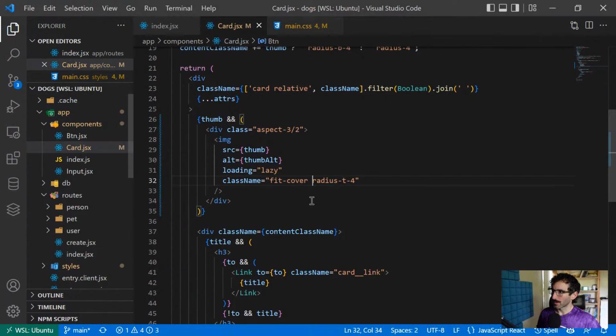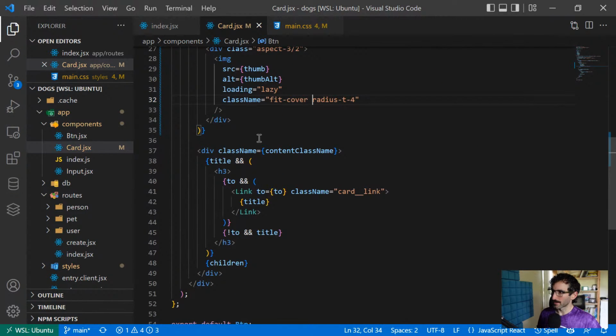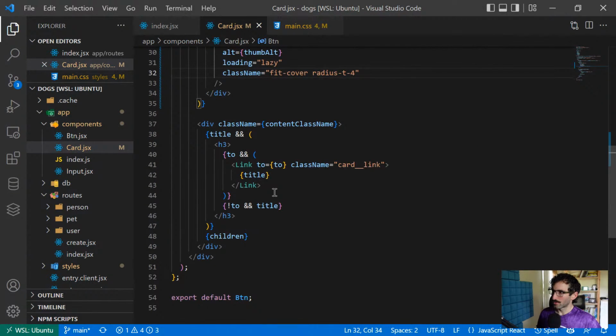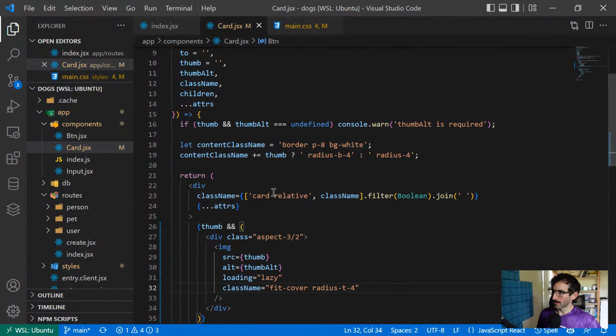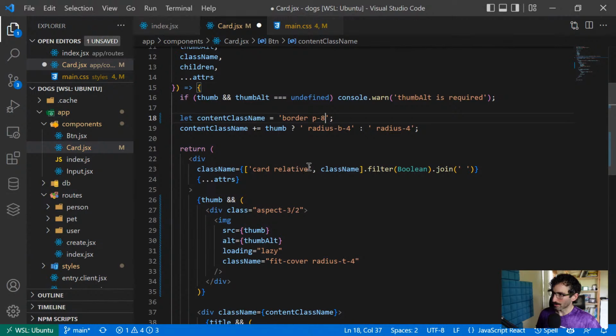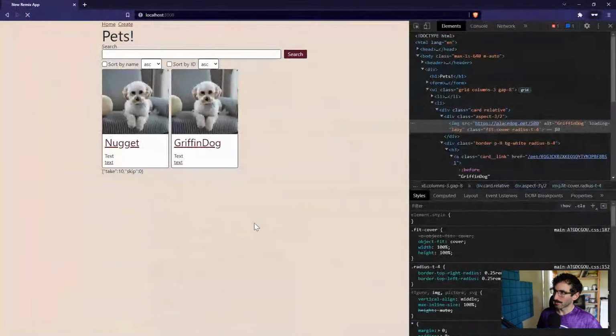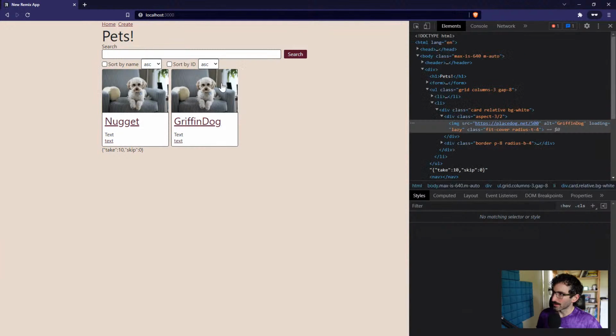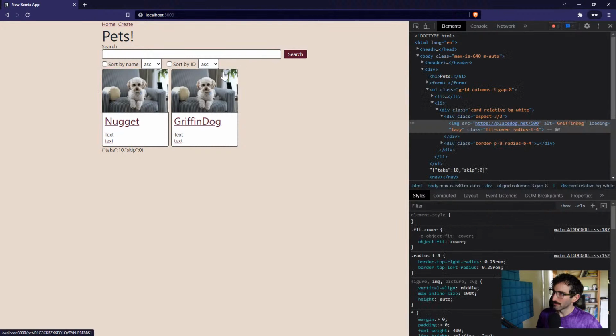First thing, I'm going to go to my card. Do I have a background white on here somewhere? I do, background white. I want this background white to actually be on the entire card, so that when the image is still loading, it's kind of blocked off there.